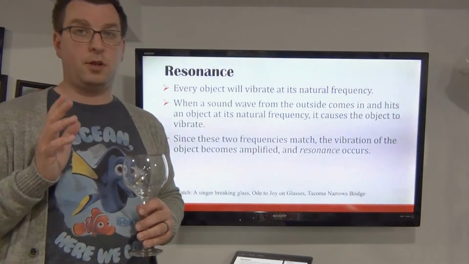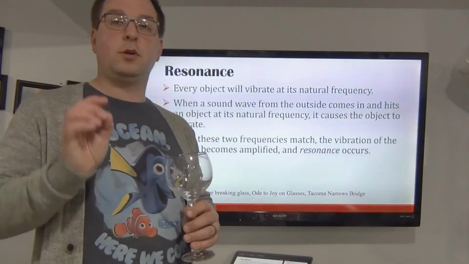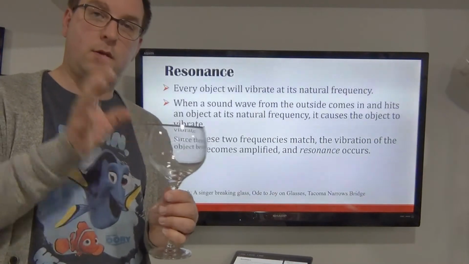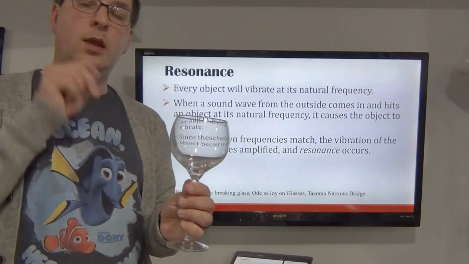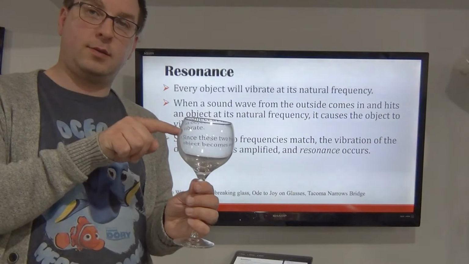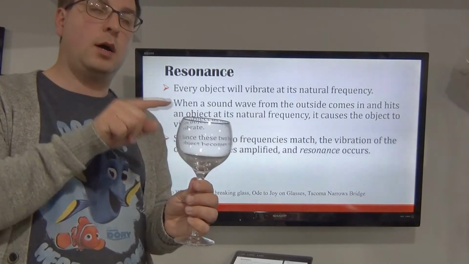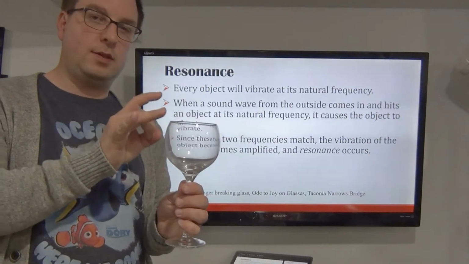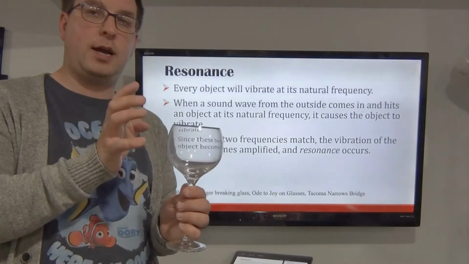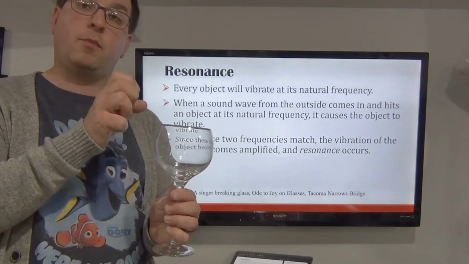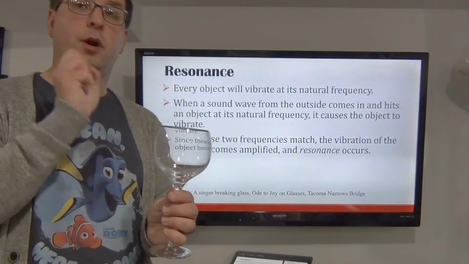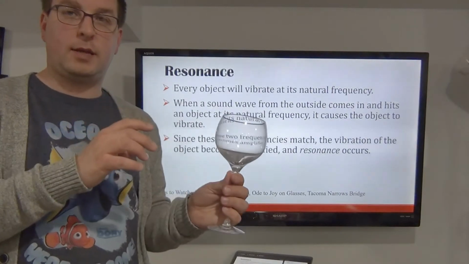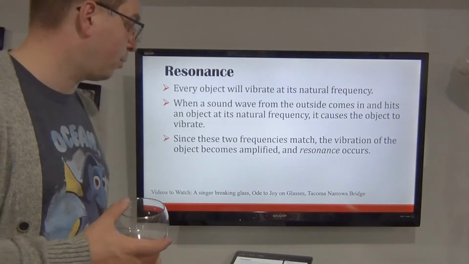It's very, very difficult to do, because here's what resonance really is. I take this sound and put it at the glass, and because I am applying a sound at the natural frequency of the glass, not only does the glass vibrate, but it starts vibrating greater. And then eventually the glass can actually break.